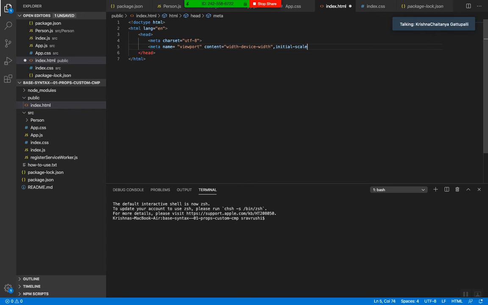Initial scale is equal to 1, and comma, shrink to fit equal to no.